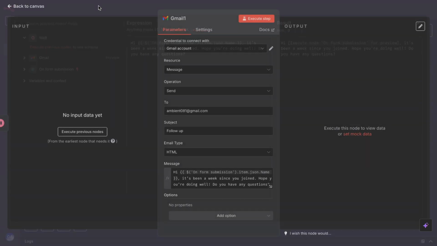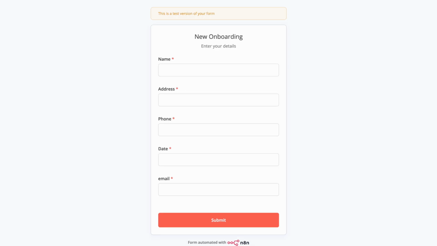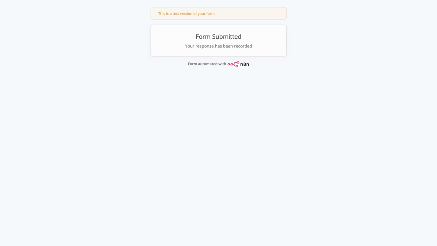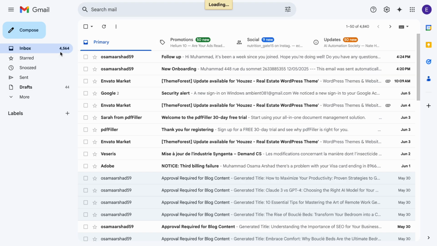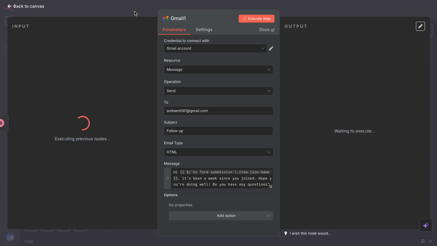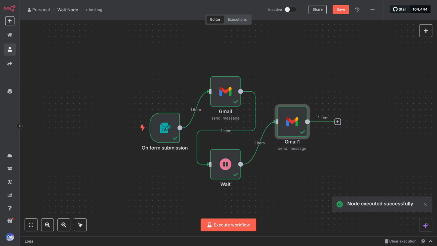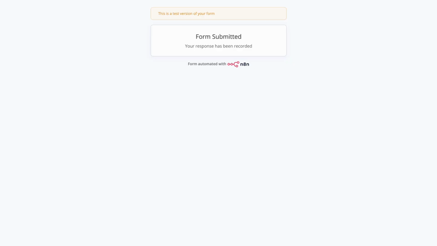When a user signs up, the workflow triggers, the form triggers, and it sends the welcome email right away. Then it hits the wait node, and that particular workflow execution will pause for 7 days. After 7 days, n8n will automatically resume the execution and proceed to send the follow-up email. The user gets a second email a week after their sign-up, just as planned.